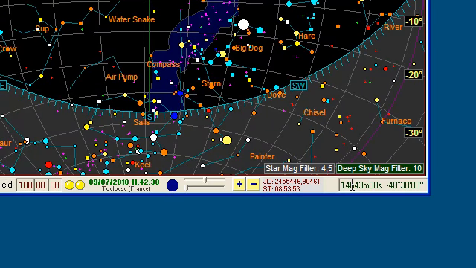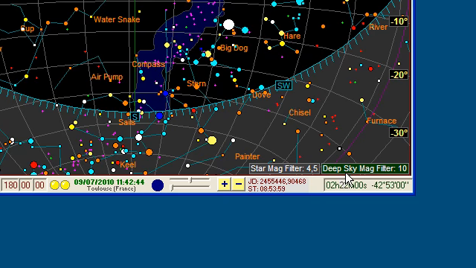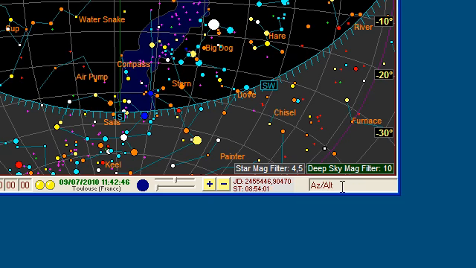Here at the bottom right, you have the current coordinates of the mouse cursor. If you double click that zone, you are going to switch to azimuth altitude coordinates. And if you double click again, you go back to the equatorial coordinates.